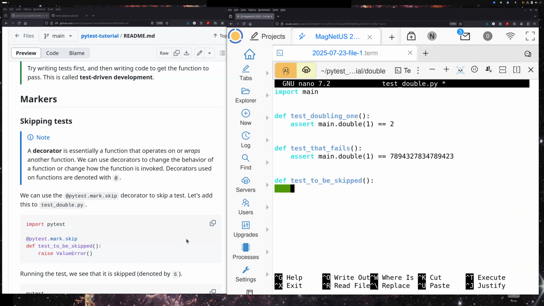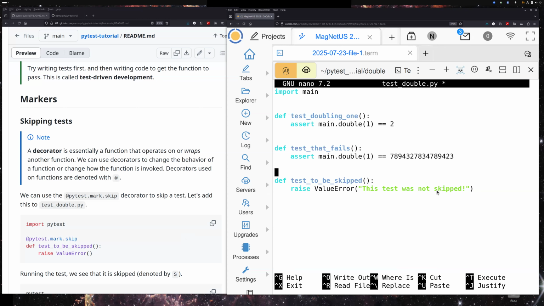In this case, we'll raise our own exception, raise a ValueError, and let's say this test was not skipped. So this test, as written, will fail, and we'll get an error message that the test was not skipped.